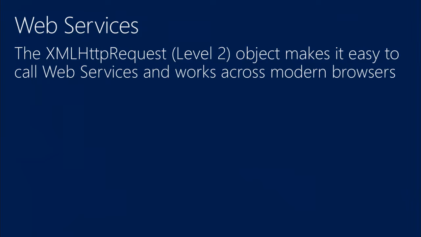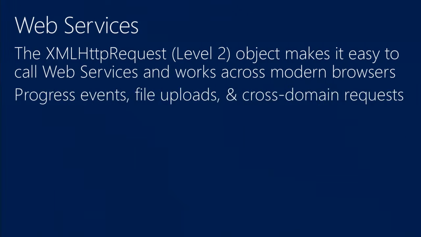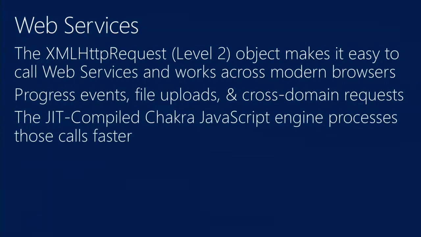But anyway, if you've got your back-end systems that you use to run your business and you're exposing that stuff with web services, you can do SOAP and XML, or you can do REST and JSON. I think REST and JSON is probably better for the mobile web because it's lighter weight. We've been able to do this for a while. This level 2 thing is the new one. It allows you to do progress events and uploading files. You could actually have events firing and someone could see the progress of these things happening. And then cross-domain requests. Normally you can only call back to the domain you came from. So pretty cool stuff here to call your web services.